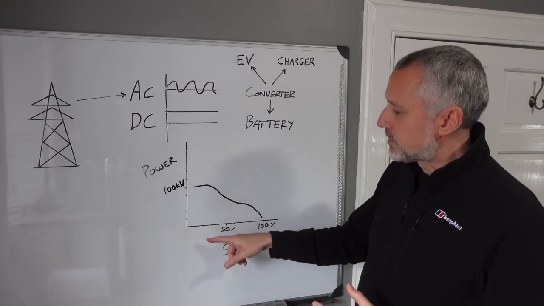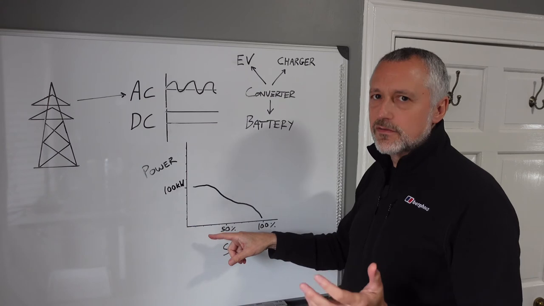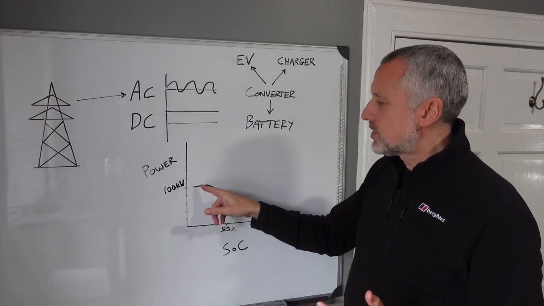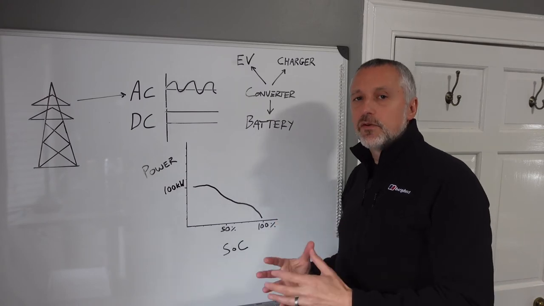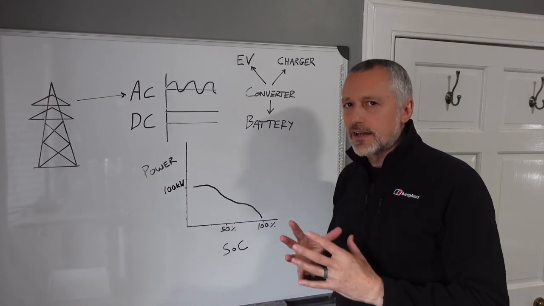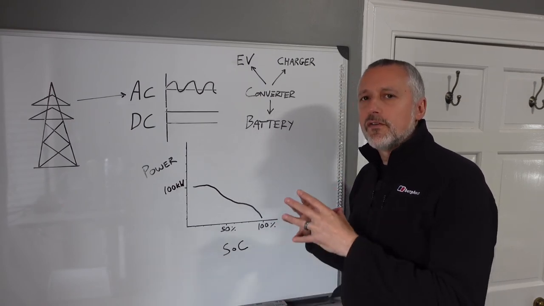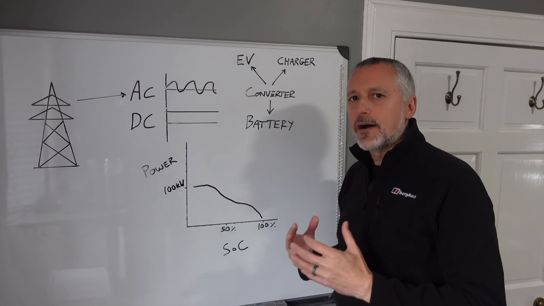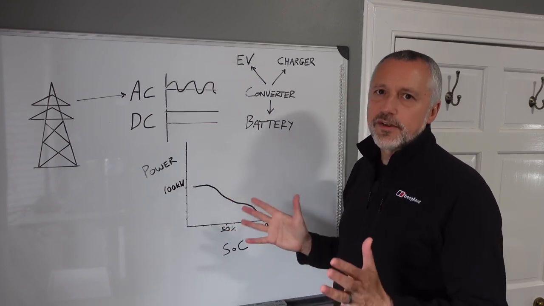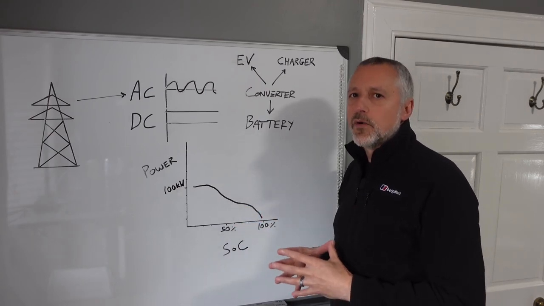So if I turn up to a, say, 150 kilowatt charger, I know the maximum speed I can get is 104 kilowatts, but I turn up with 10%, then I should expect to get that 104 kilowatts when it starts charging. Now a slight caveat to that - weather does make a difference, so if it's very cold or very hot then that can impact charging speeds. But this is based on ideal temperatures, basically sort of 70 degrees, you should expect to get that 104 kilowatts.